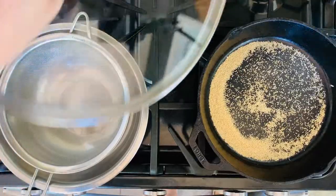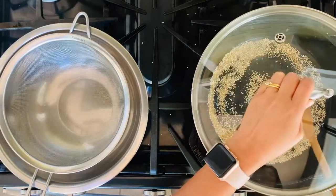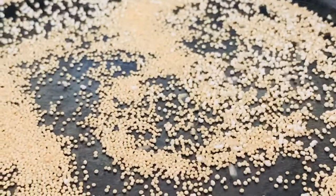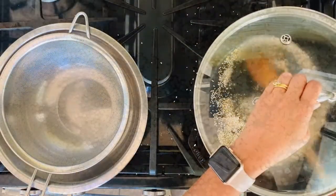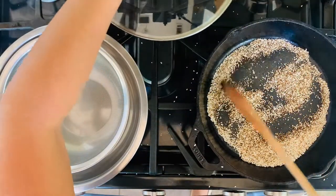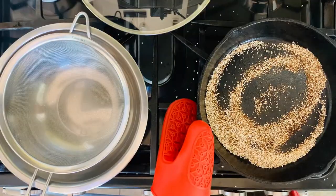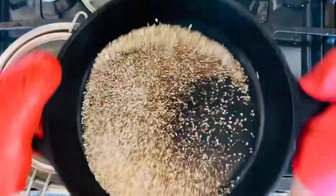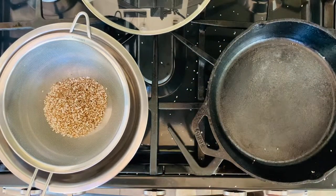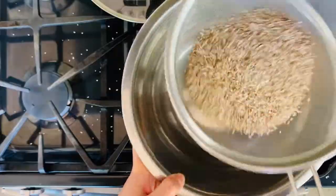They are popping! They look like tiny popcorn! I have my wooden spoon — you just want to stir it around and use the cover to keep as many of these kernels in the pan. As you can tell, it takes no time for them to start popping. When the popping starts to slow down, that means it's about done and you don't want to keep it on the stove too long, otherwise the leftover kernels will burn. Take your oven mitts, turn the fire off, shake it out, and pour it into the sieve. Let's put it back on medium.